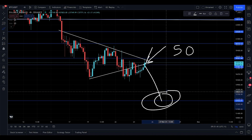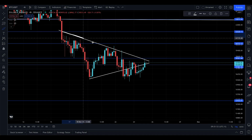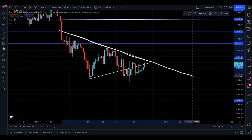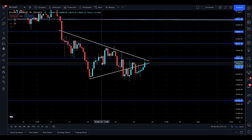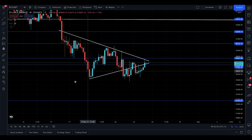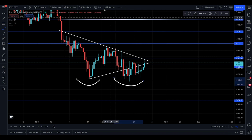This price target is still there. It hasn't been invalidated yet. I'm not saying it's invalidated, because look, you are still running into a level of resistance right there at this trend line. Do you see that? It is resistance nonetheless, but there is a structure forming as well which cannot be ignored, and these are known as double bottoms. You have the first bottom, and you have the second bottom.